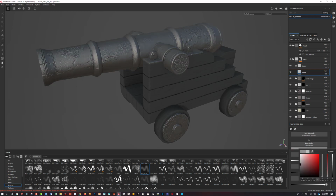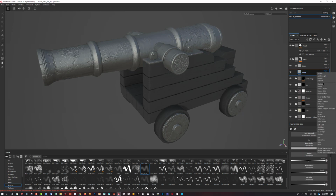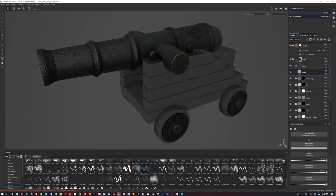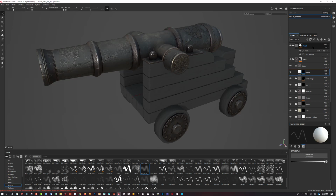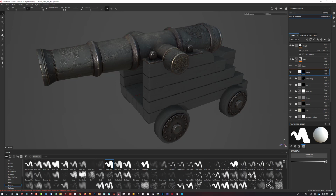And then I'm going to take this and make it a little bit darker, but I'm going to make this a multiply to darken. And then we'll take this and say pass through for this. So that gets really, really dark at that point. So I think if we're just here, even in this range, and then maybe we want it to be a little bit more rough like this, I think we're good to go at that point. So now we can go ahead and put a black mask on here.